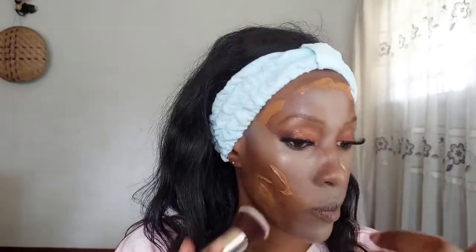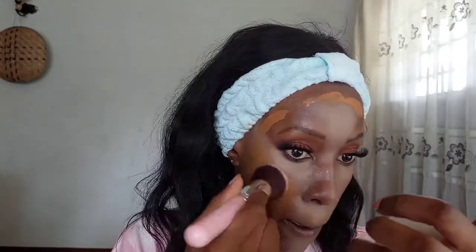I normally start by tapping with the brush and then go in with a damp beauty blender. For those of you not aware, a beauty blender is that sponge — not everyone knows what it is, and it's good to remind people of exactly what you're using. The foundation I'm using is the Maybelline Super Stay foundation in the shade Coconut — plain Coconut, not Warm Coconut — which I feel is the closest to my skin among the Maybelline shades I've tried. I'm tapping it in with a brush, though a beauty blender gives a really good finish for foundation too. I like to alternate.